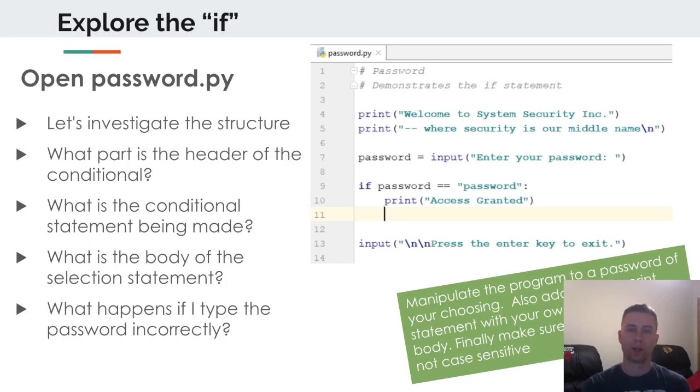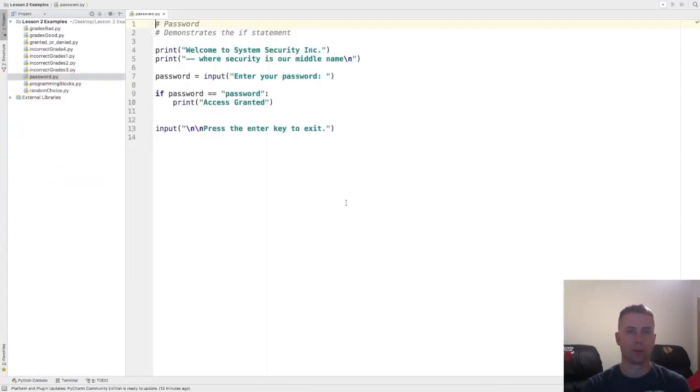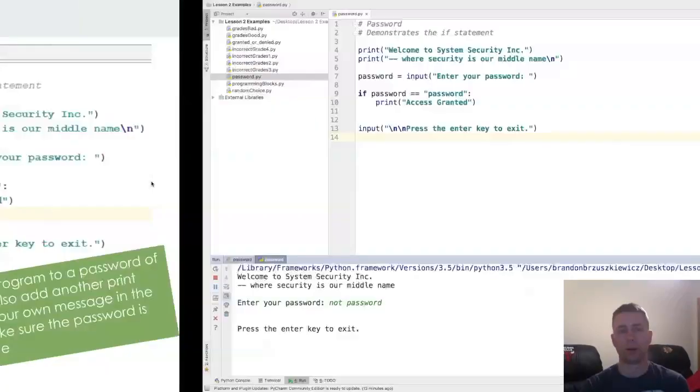If I type the password as password, it's going to print it. If I type it as anything else, it doesn't print anything. And you can kind of see that here if I were to open up this program and run it. Let's just take a peek. I can enter the password. If I type password, you're going to see it says access granted. But if I were to run it one more time and type in something else like not password, anything, it just completely ends. It's like this never existed, which is exactly what we want it to be.